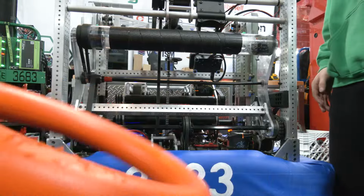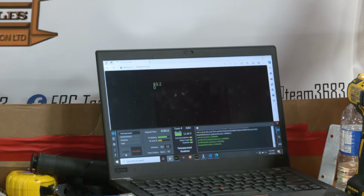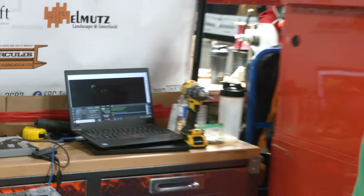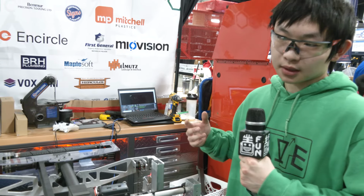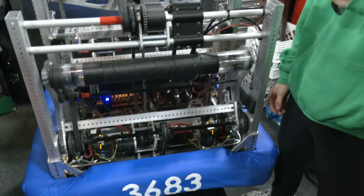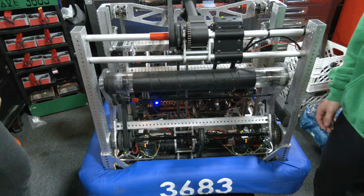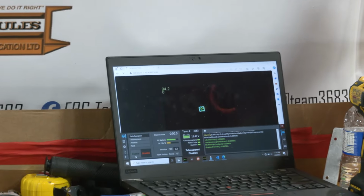So we originally tried using a machine learning algorithm that someone pre-trained to detect notes, but we found that it was really slow and the Limelight couldn't run it at a high frame rate. So instead we switched to basically trying to find all the orange pixels that our camera picks up, and it allows us to run much faster, like 90 frames per second. And it basically allows us to intake more reliably in auto and also in teleop.